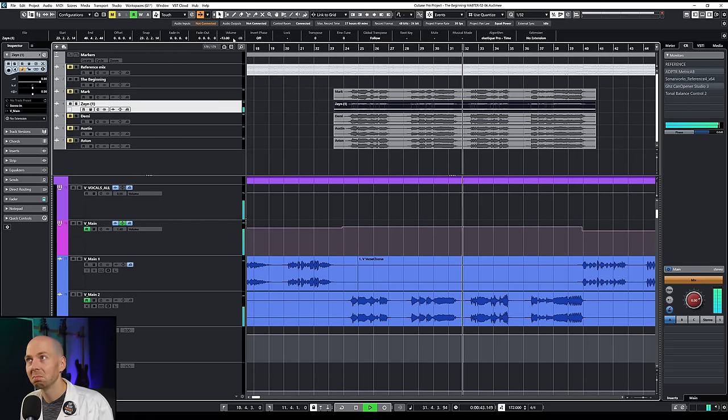Now let's check out some of the rapping vocal models. We'll upload our rap input track. There are a lot of auto-tune artifacts in this, but stylistically that's what the artist wanted. Let's see how Ray sounds — he's one of their rapping voice models. While that's processing, we can keep browsing; you don't have to wait for one to finish before starting another. Let's also process Zane. Since the original vocal is very high, let's pitch it down an octave — 12 semitones — to better match the lower vocal range of these models.